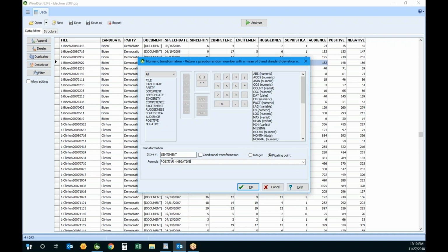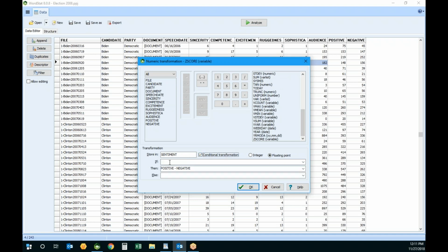But I have access to not only arithmetic operation, but as well as trigonometric transformation, as well as random numbers, as well as statistical values, either for a single variable or a list of variables, like the sum, the mean of a variable, like, of several variables as well. So there's a lot of transformation there. And here I could also include some conditions. So if one is higher than the other one, do this. If not, do something else.